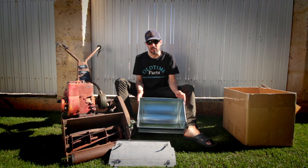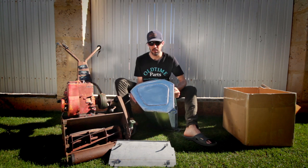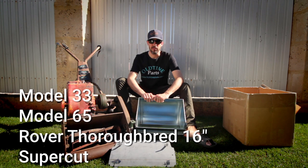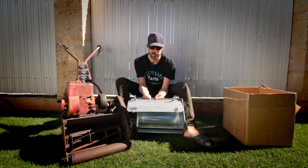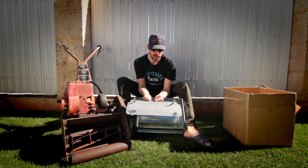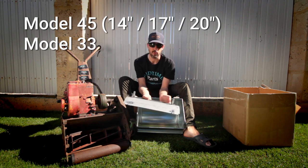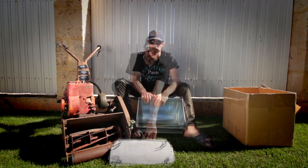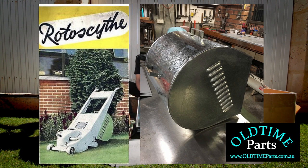OLDTime Parts also manufactures catchers for 17-inch and 20-inch machines with the period correct sides or the plain catcher sides. In addition, they do catchers for the Model 33, the Model 65, the Rover Thoroughbred 16, and the Supercut. And this is our deflector for the 14-inch machine. They do the same again in 17-inch and 20-inch variants for the Scotty 45, as well as the deflector for the Model 33. They also do edger covers for the Model 38 edger. The guys can also powder coat your order before it's shipped, and they ship Australia-wide. As well, they do custom one-off builds on request.